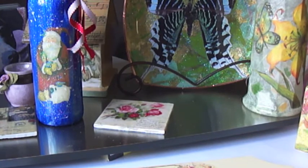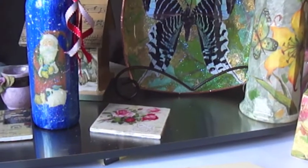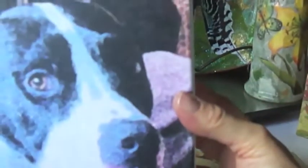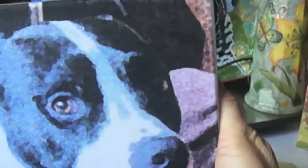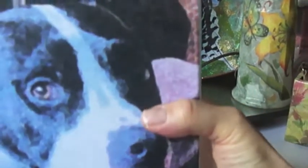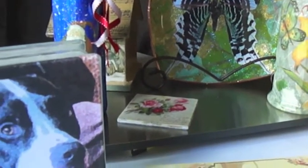The final one that I did forget to mention, and probably something that's so important, is you can take your own photos. This is a picture of our dog, Angus, who's been a very good boy and hasn't barked at all during this. I did a watercolor image on it, but I also decoupaged it on top of this glass block. You can imagine you could do anything once you start taking your own pictures. So there are your ten different ideas, sources of decoupage paper.